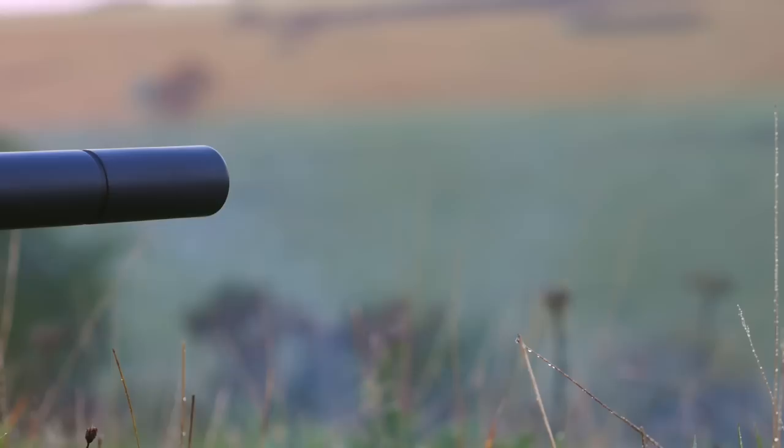You can also use the mirage. On a sunny day like today, it's quite a good day for being able to read the mirage. You just put your scope a little bit out of focus — wind it back a little bit — and you can actually see the heat waves coming off the ground. By going by the angle of those heat waves, it gives you a pretty good indication of which way the wind's going and also the speed of it, depending on the angle. So there are various different methods of working that out.